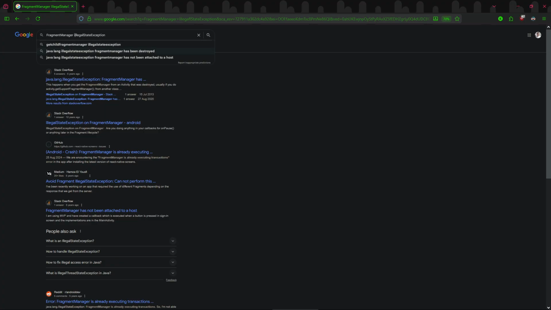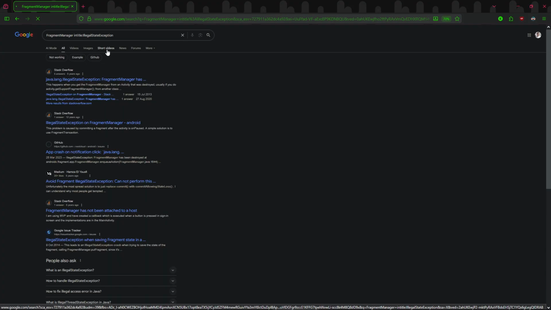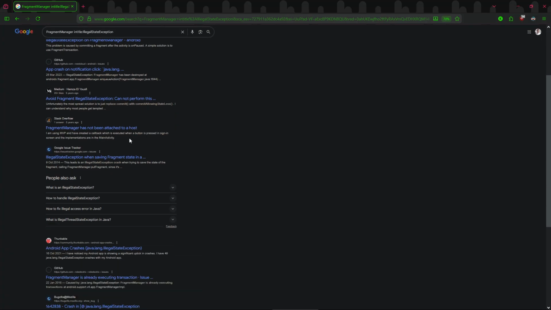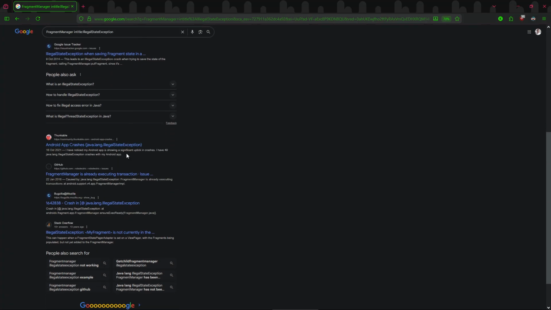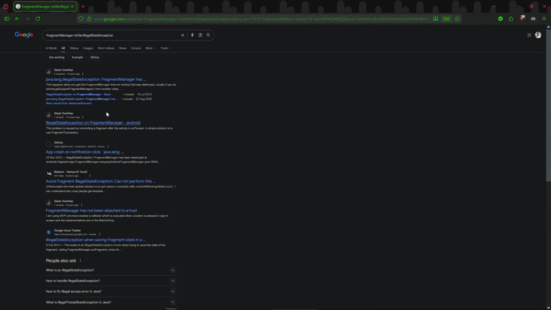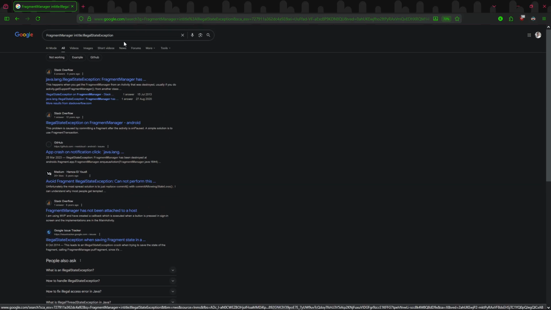So I use the intitle search operator to find only resources with this state exception in the title, and as you can see, I get only resources with this state exception in the title. In all of them, the title contains this illegal state exception.